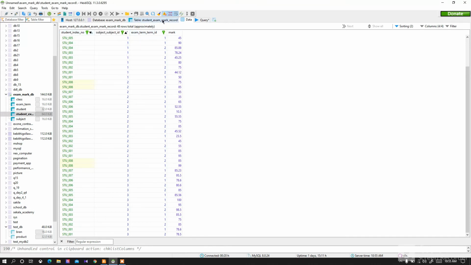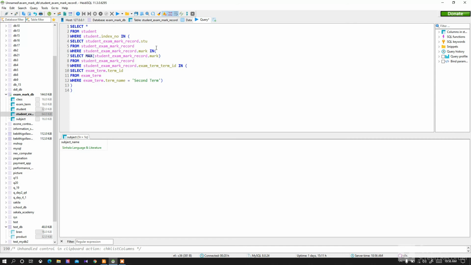Student index number from student mark record where the student mark record equals mark in the max mark in the second term, and in the second term also. So that is the query for the student number.